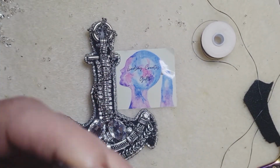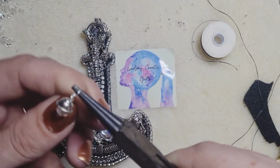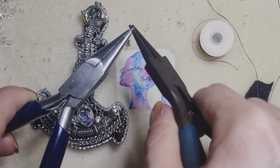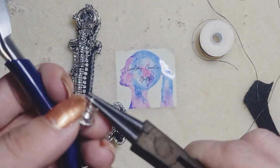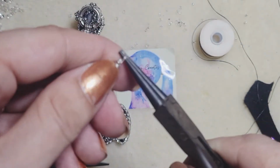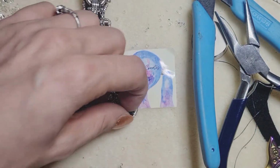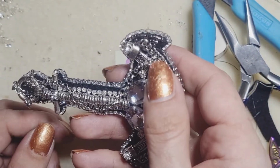I'm going to make a very small loop right at the end of my pliers and then just wrap it around. I'm going to wrap it loosely down and then a little tighter up, just because it's quite a wide hole on that bead cap. And here's our adorable little charm ready to add on to the chain here. That's why I left a little bit. I could have done with leaving a little bit more, or perhaps wire wrapping the loop straight onto here, because I made it a little bit fiddly for myself, if I'm honest.